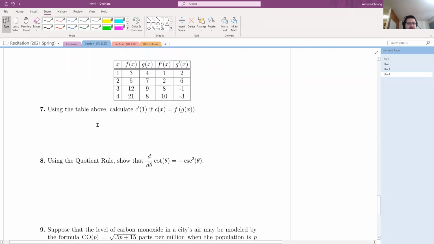Okay, right, so this is just chain rule, and then you want to evaluate it at 1, right? When you read this, what this is asking is find C prime and then plug in 1. Did it make sense previously when I did everything in one go, or do you actually want me to write it out? Does it make sense how I go from this and immediately say it's f prime of g of 1 times g prime of 1? Does that make sense?